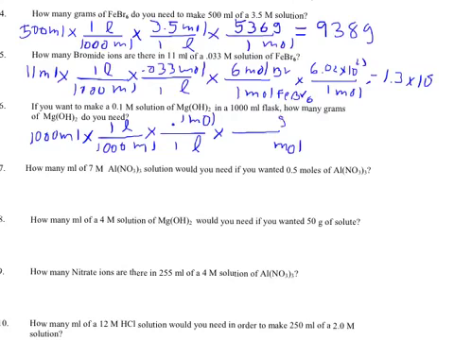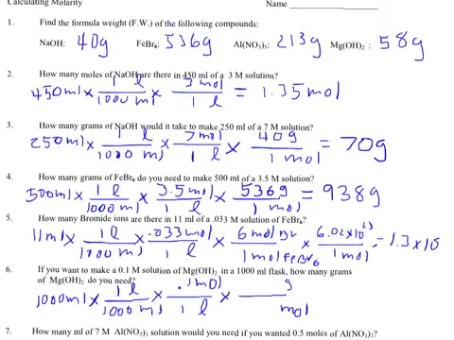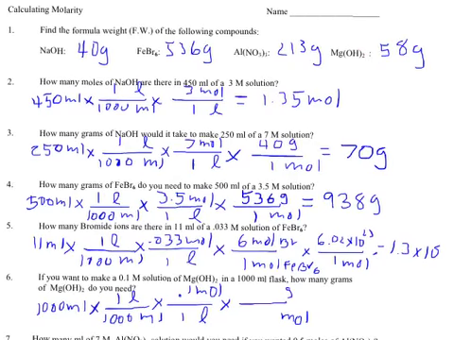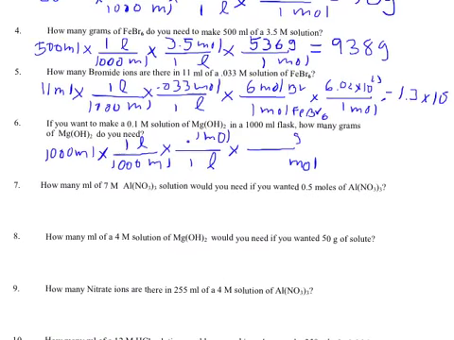But that means I got to look up MgOH. Let's see what I got here. So let's go up to the top. MgOH, there it is. That's 58 grams. So we're going to put 58 grams up above equals 1 mole down below. And I believe I just have to then multiply that through. So I'm going to say 1,000 times 1 divided by 1,000, so that's 1, times 0.1 divided by 1, times 58 divided by 1. You know, I can do that one in my head. That's going to be 5.8 grams.